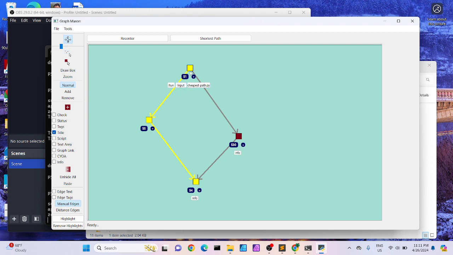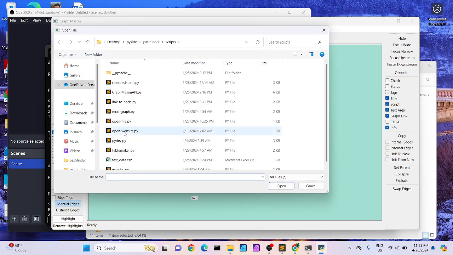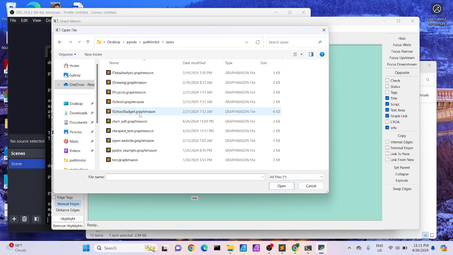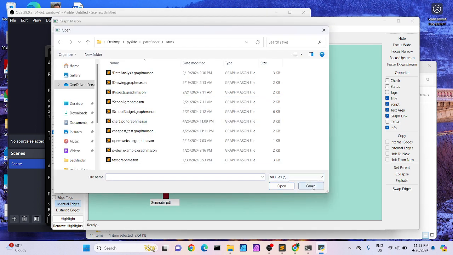Okay, so let's see. If I wanted to, I could now graph this back to the other one, which was the chart one. And see, it's still got this follow link, and now I can go back and forth. Oops.